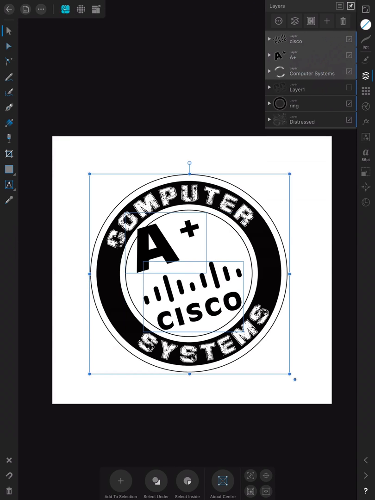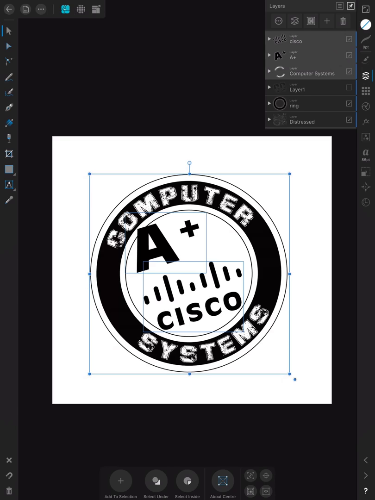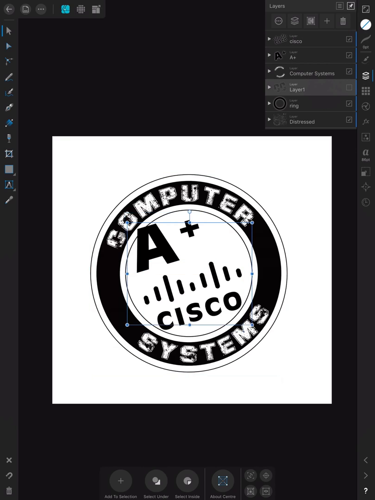It's as if you're holding the Shift key on a Mac or a PC, and you can just go right down the line. Now, if I want to turn them off, I'm just going to hit these checks, and if I hit one while they're all selected, it's going to turn them all off at once. It doesn't matter which one I'm hitting, it'll turn them back on too. If I want to deselect that group, I just pick another layer and off I go.